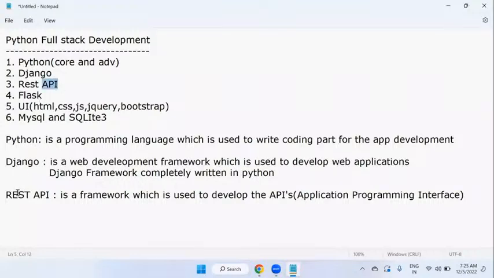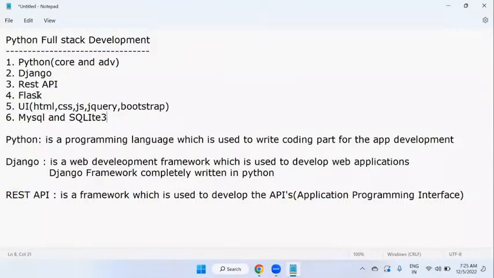So with what architecture do we generate this API? REST architecture. REST means representational state transfer. This is a design architecture pattern, and through this pattern only we are going to develop APIs. So that's why I'm saying REST API. From a Python point of view, we call it REST API. In the Java point of view, programmers call it RESTful services, and from the .NET point of view, they call it web APIs. The terminology is different, but the purpose is the same.